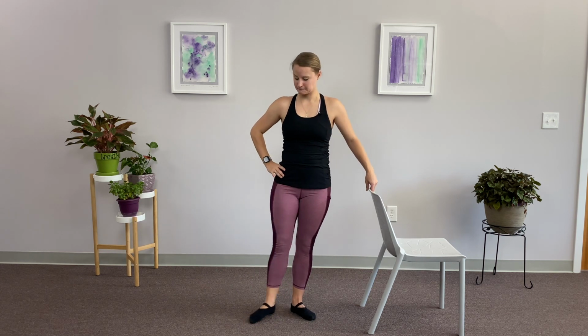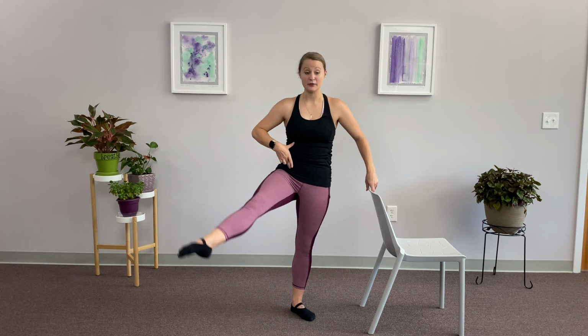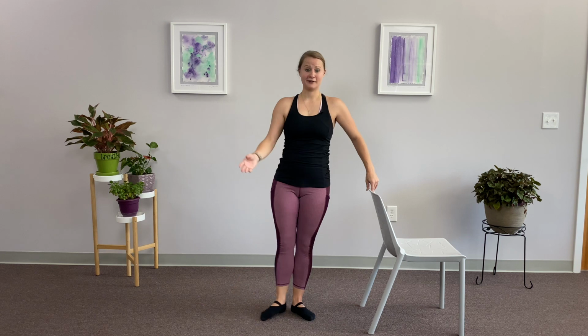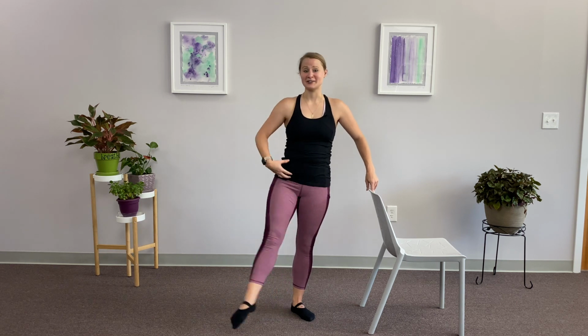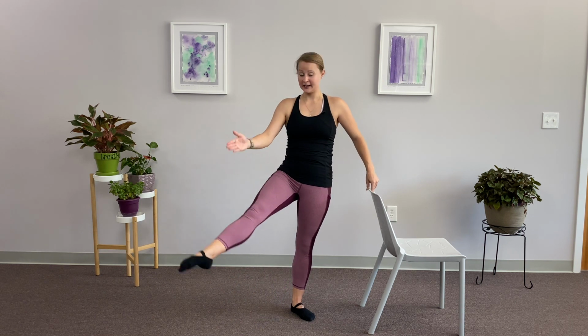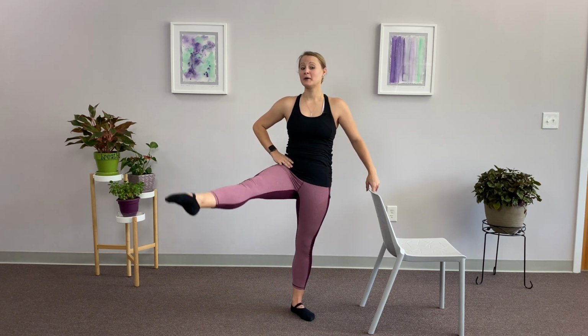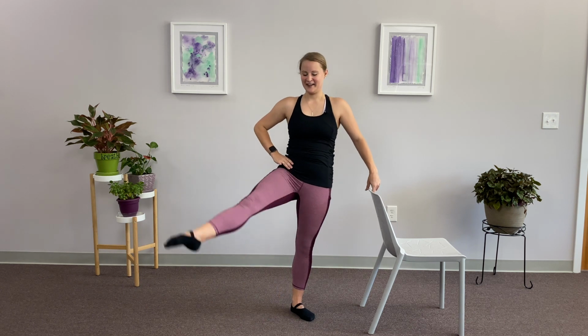Little battements. Again, keeping that hip and those shoulders square to the front. Your leg may not get very high. It all depends on your flexibility. If you just get to here, that's great. Just keep working on that from there. Two more. Last one. Very good.